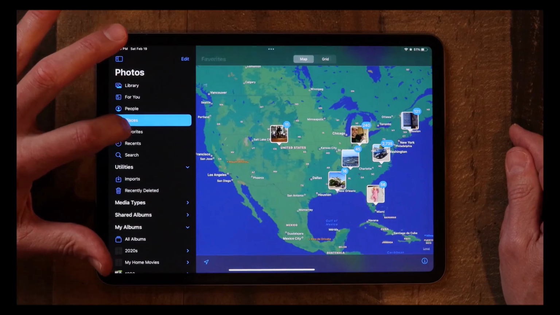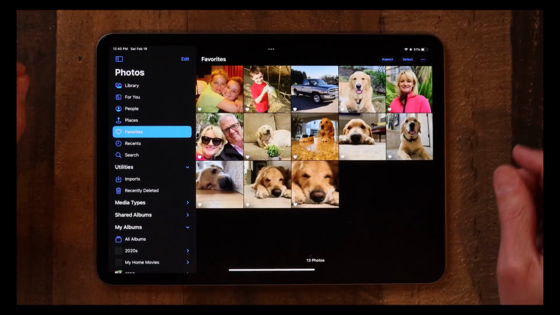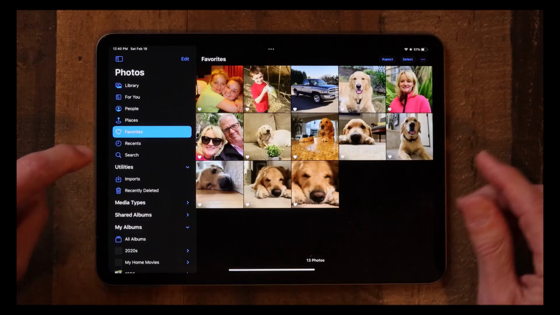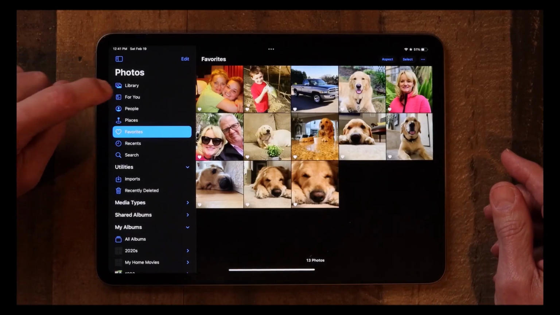You can also have favorites, and these are pictures that you decide are your favorite photographs. So maybe you have 1,000 photographs or 100 photographs or however many, and then some of them are really favorite, and you want to just be able to look at those. You don't want to have to dive all the way through your library, and that's where favorites comes in. Let me show you how to do this.